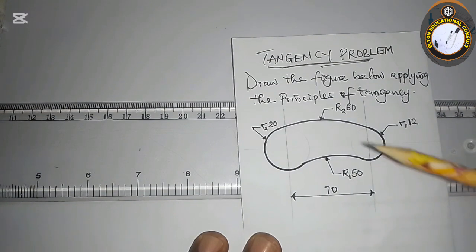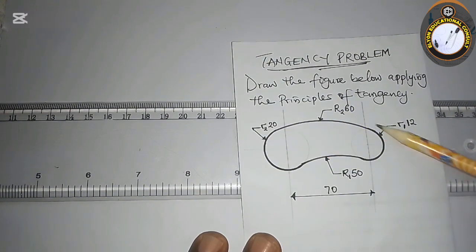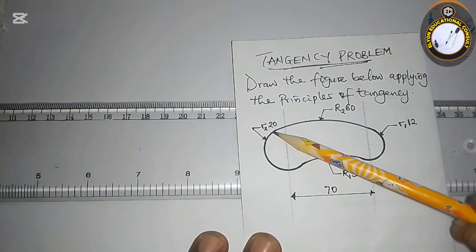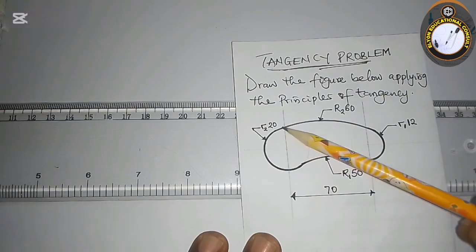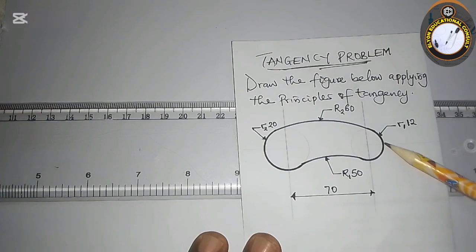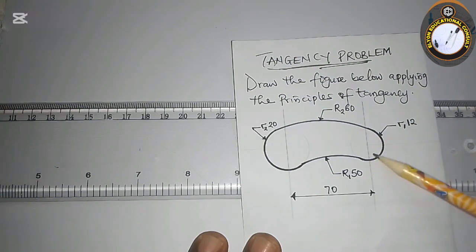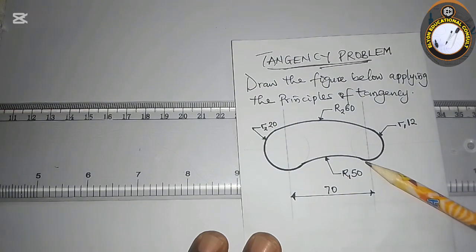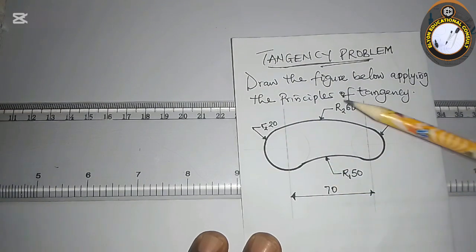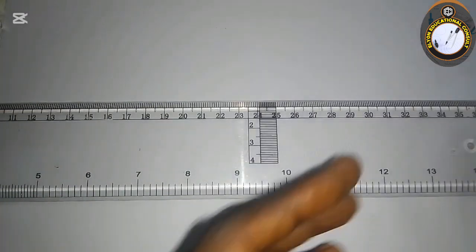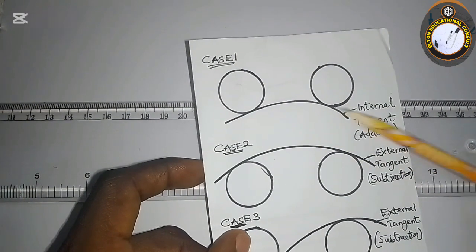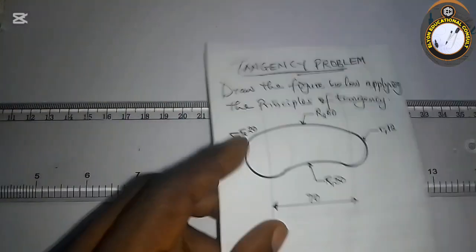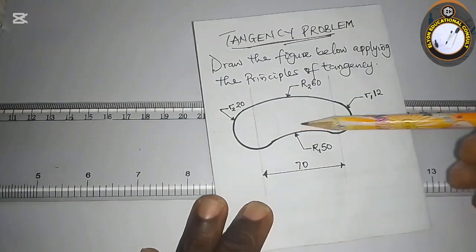So where we have an issue is, how do we draw this arc to these two circles? Drawing this arc such that the arc is going to be holding these two circles in this way, as if it is continuing the circle at both sides, at both the top and the below part. So we are going to be applying the principle of tangency using these cases I just showed earlier. So let's start straight away by drawing this.